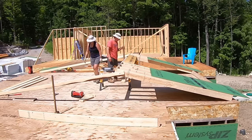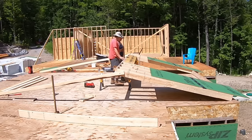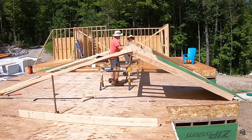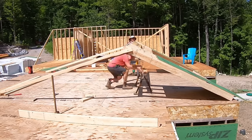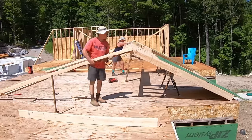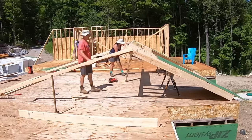We came up with the idea to set up a longer 2x6 that will help make the lift easier. Once the wall was lifted and rested on the 2x6, it made the lift much easier as the wall was already at our shoulders and we could lift more with our legs.